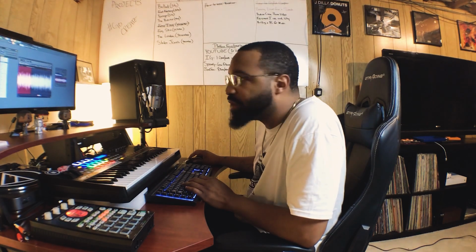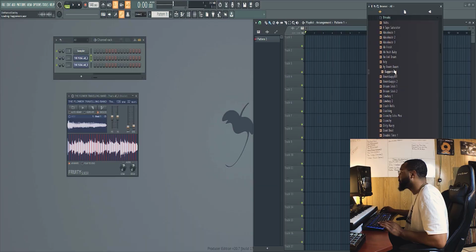So I got a couple different chops that I'm gonna mess with. That one that I just grabbed though, it sounds different than the normal sample. I don't know, maybe this could be the hook or maybe the intro, I don't know. But now what I'm gonna do is find a drum loop.